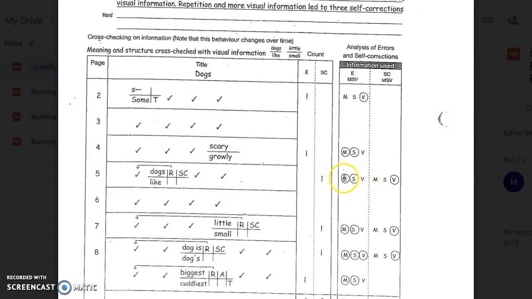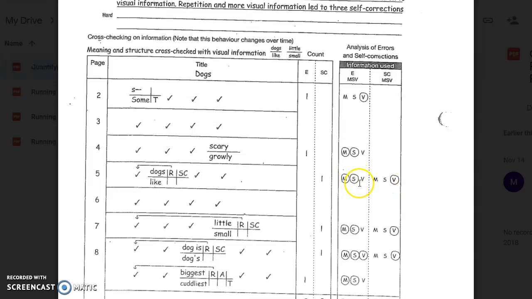I would agree with meaning here because the book is about dogs. I didn't do this running record, but even though structure is circled, I would not agree with that just because it's not the same part of speech. The child is saying dogs for like, and that's a noun in a verb's place, and to me they're not really relying on structure. I would know better if I actually had the book to look at the sentence, but my inclination is to say that I don't agree with that. But the person who did this running record felt that S needed to be circled here.